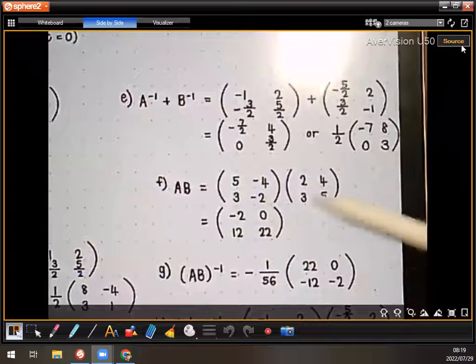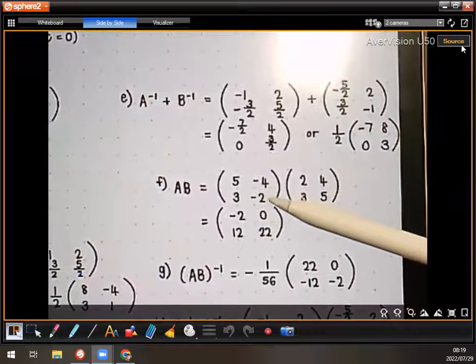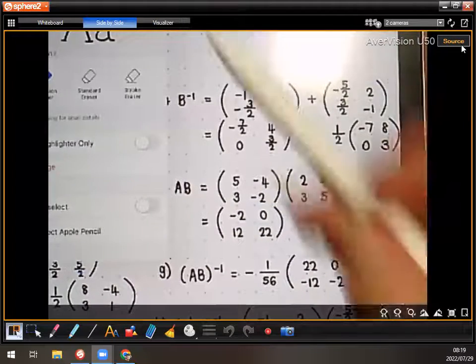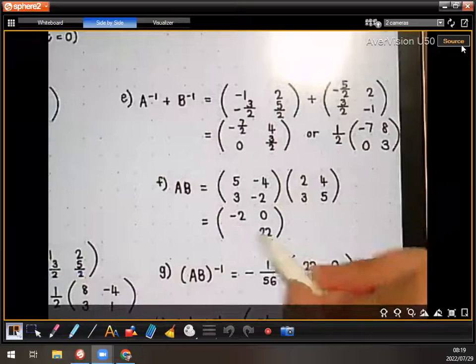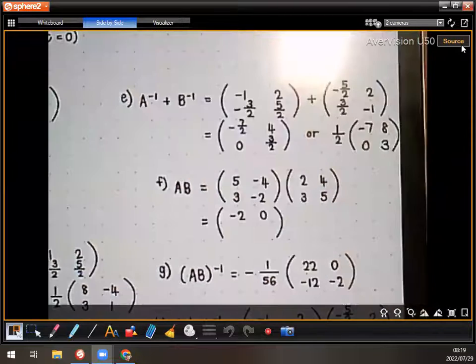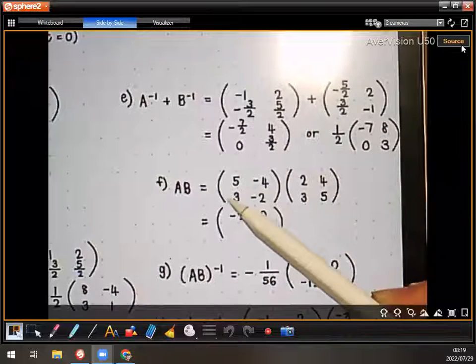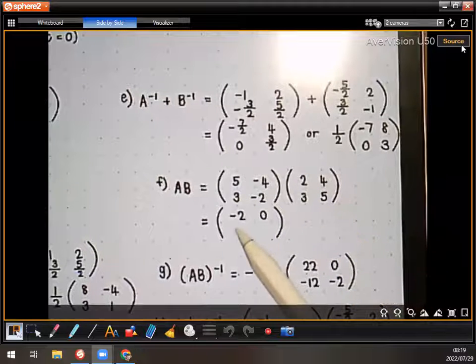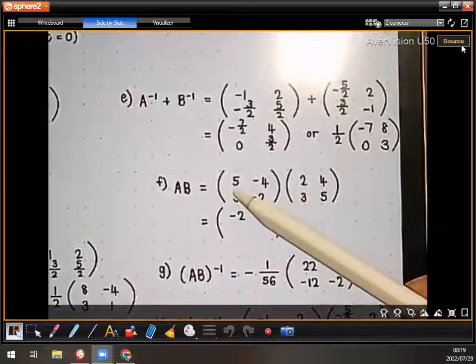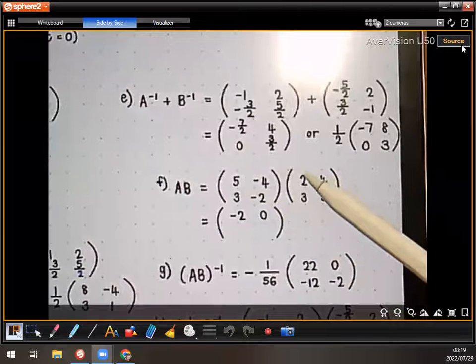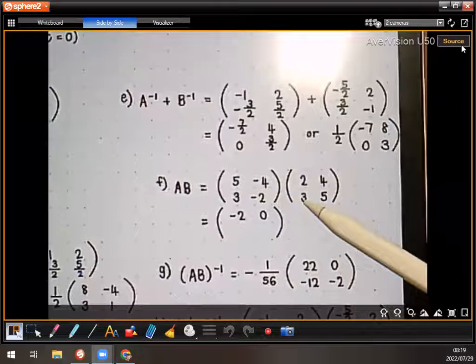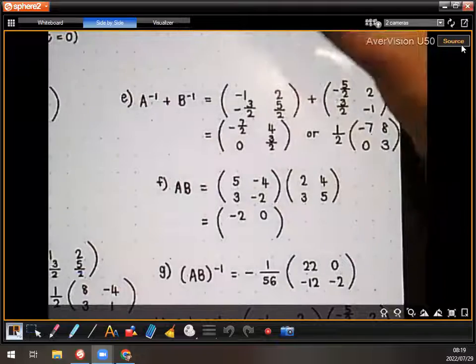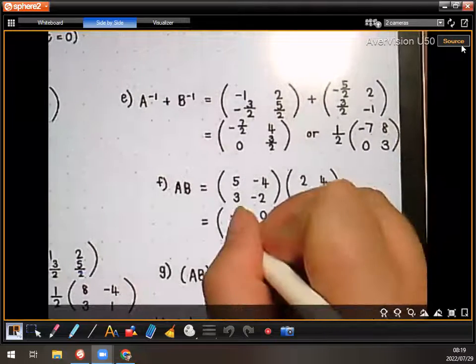The next two will be wrong because I worked with a positive 2 instead of negative 2. So let's do them together. It's fine, it's a good learning experience. Okay, second row, first column is going to give us that element in the second row and the first column. So we're going to say 3 times 2 is 6, and then negative 2 times 3 is negative 6. Right? 6 plus negative 6 is 0.